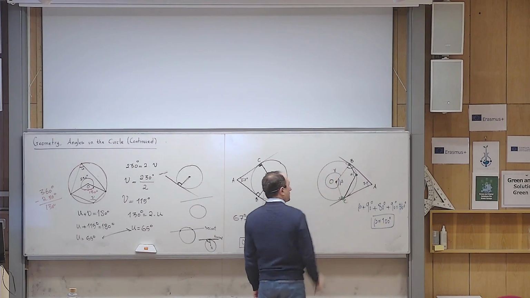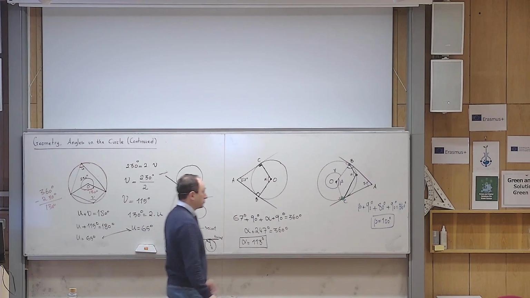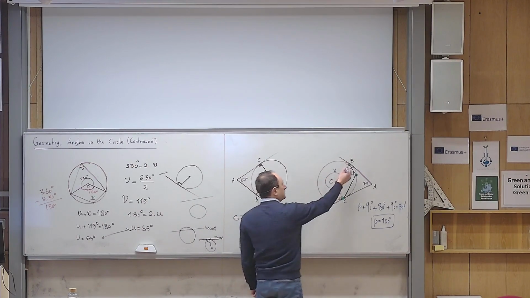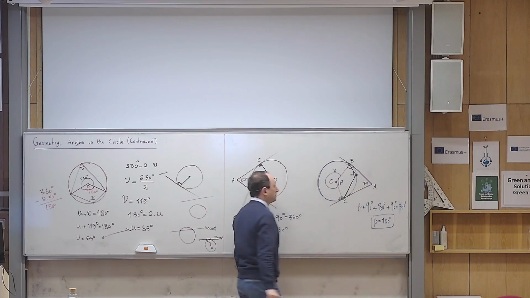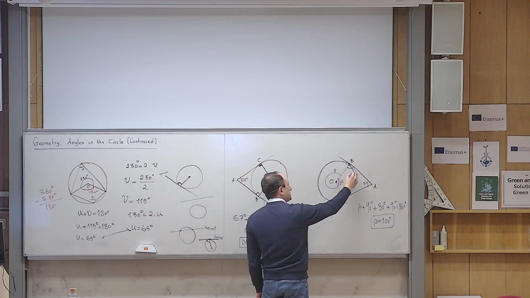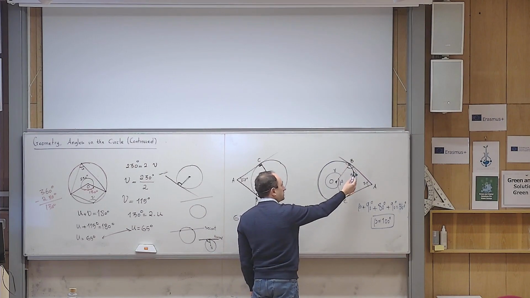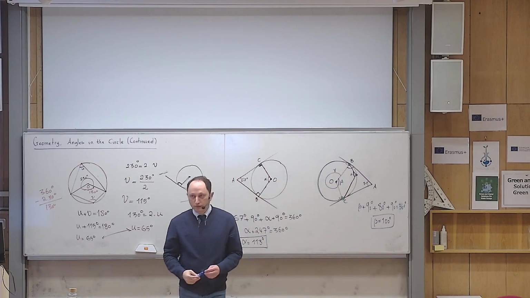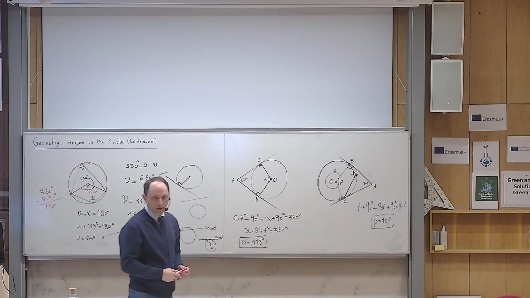What type of angle is gamma? We have two names to choose from: central or inscribed. Which one is that? Central, because the vertex is the center. What is the arc subtended by gamma? This blue one. And what is the name of this angle alpha? Inscribed. And what is the arc subtended by inscribed alpha? The same blue one. So one of them is inscribed, one of them is central, and both of them are subtending the same arc.